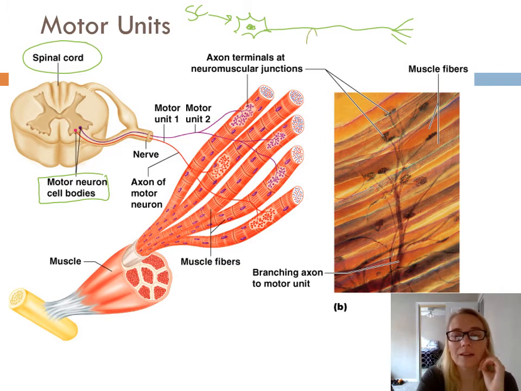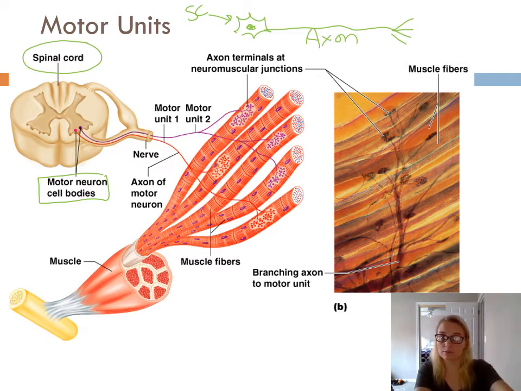And then the long axons travel out from the spinal cord via your nerves, right? If you've heard of your brachial nerve, your ulnar nerve, your sciatic nerve, your femoral nerve, all those nerves carry these neurons, these axons, and then they get into very close contact with that sarcolemma. That's where the signal is going to be received, and we're going to take a closer look at that. But first, we need to see how is this control organized? How many muscle fibers can be controlled by a single neuron?